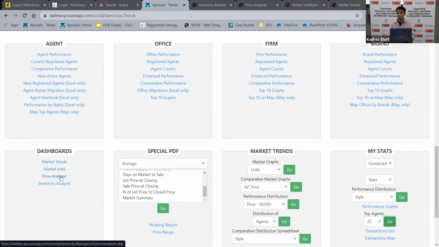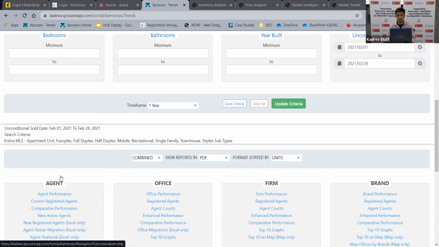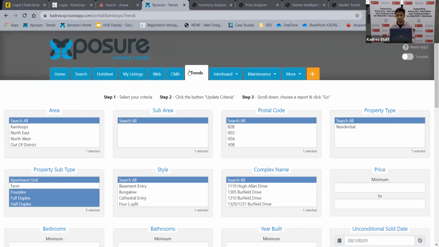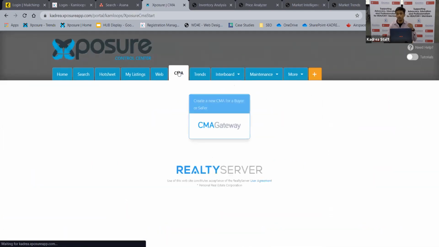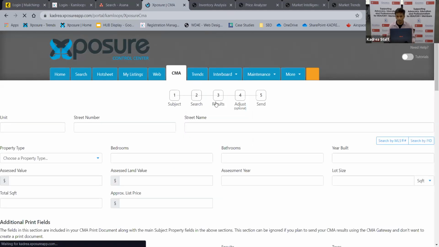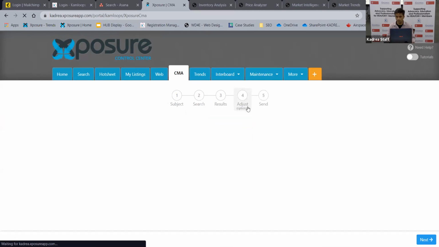Now, to give you an example, you may want to create a CMA. Let me just quickly go to CMA. Where does price analysis come in? This is my understanding from a board person's point of view, as board staff. Realtors may find value in this in different ways. So in CMA, when I look at creating a CMA, there's this adjust option, right?